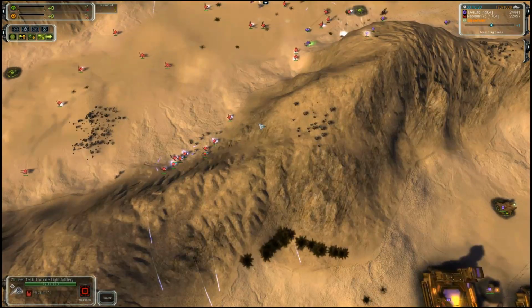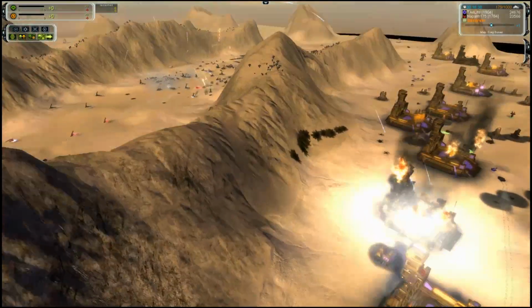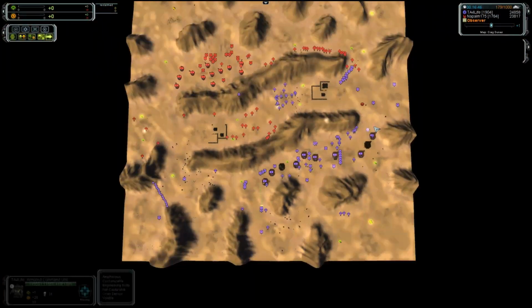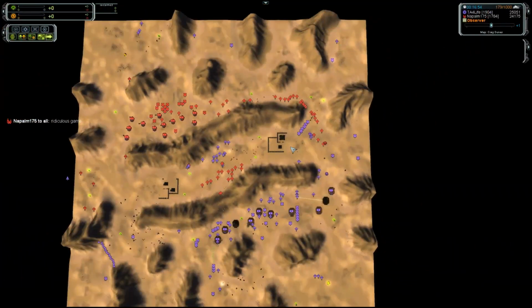Meanwhile, we're seeing a whole bunch of artillery shooting right over the wall. Multiple Tech 2 point defenses killed. You can see good work from Napalm. Actually, a couple of very expensive units under fire. And it appears that Napalm is going to be able to make it back home.